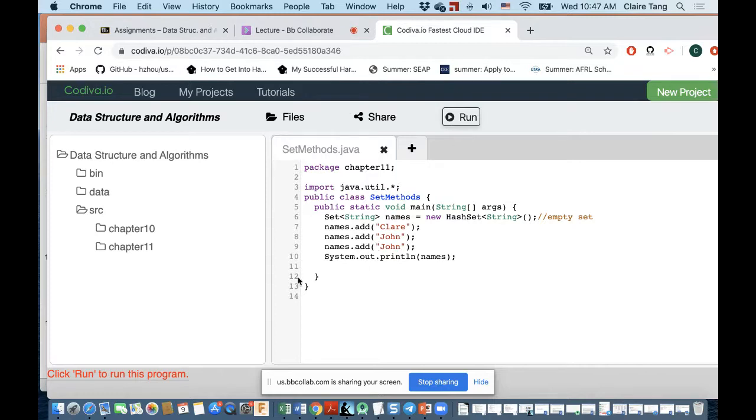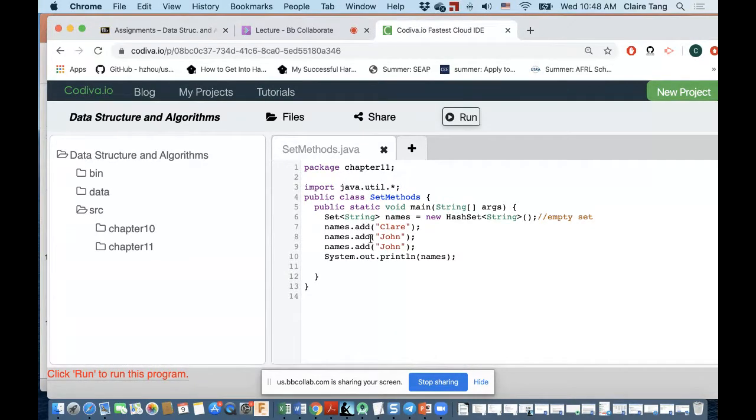You can see there is nothing indicating that the code has any issues, so I just assume everything is okay. Otherwise, say if I'm missing a semicolon, there is a red cross here saying something's wrong, and sometimes it gives me a good indication, like I'm expecting a semicolon here.